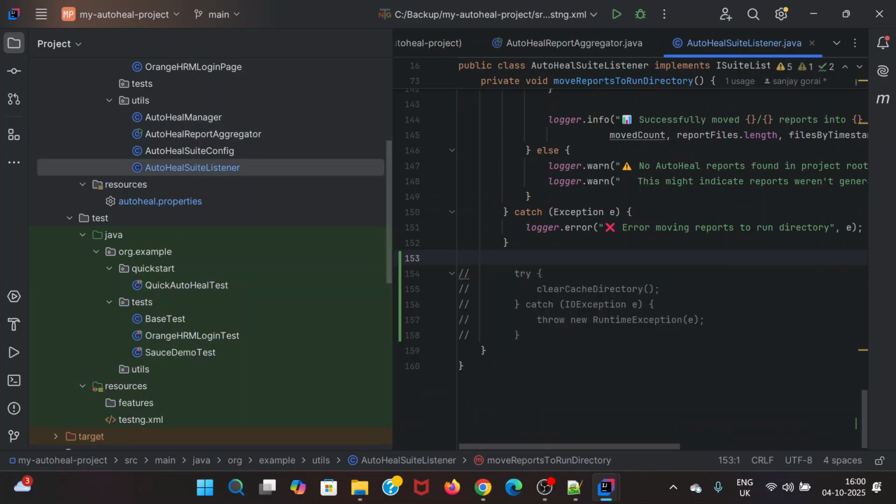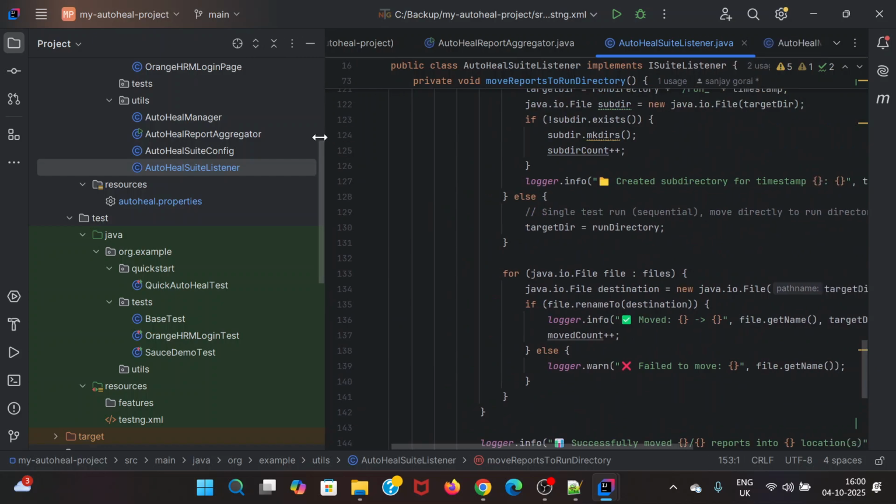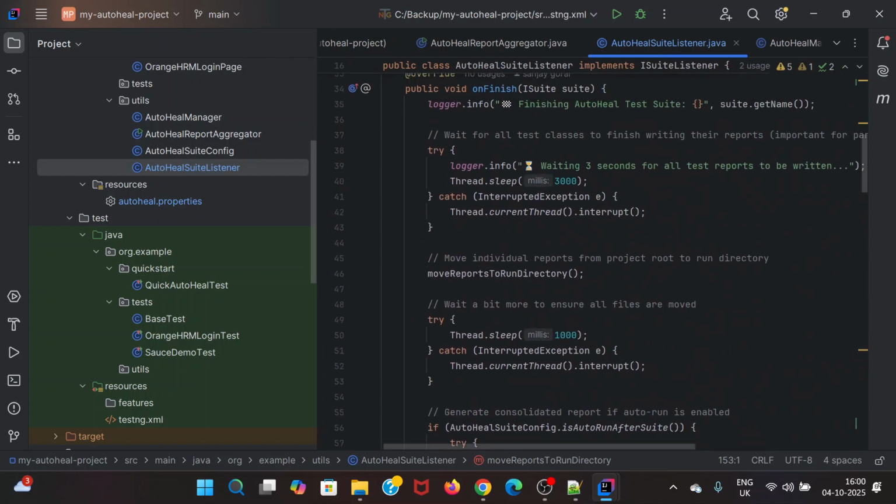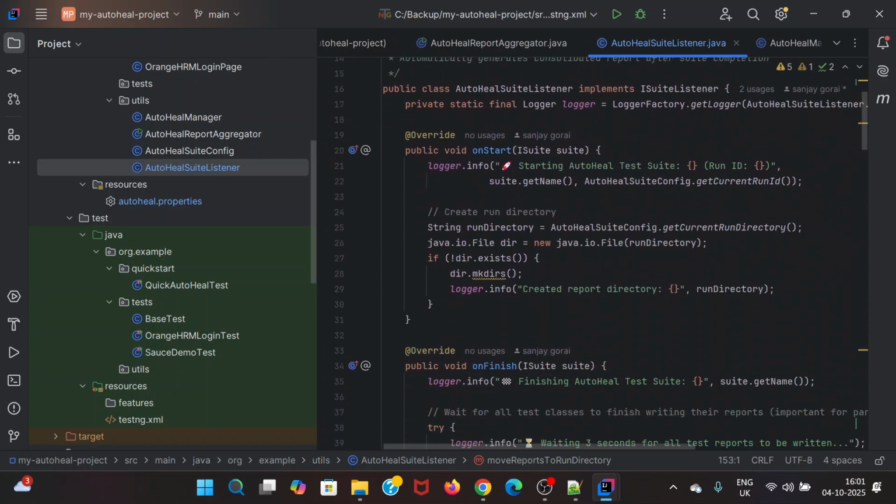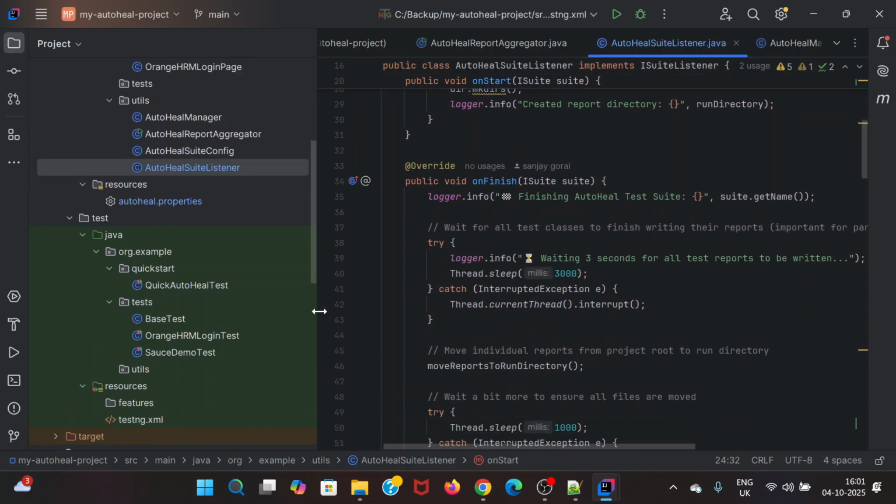Let me quickly make this side. Here, this is a test engine listener where we have onStart, and it will run before each suite-level test, where it will create the directory where the report will be saved for each run.